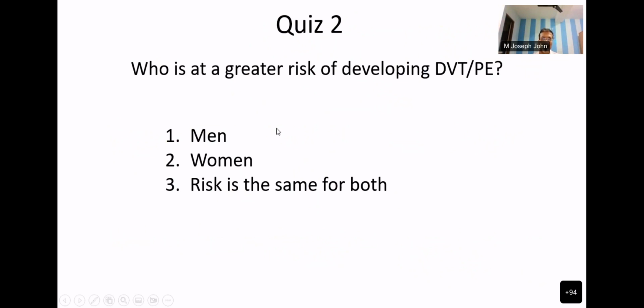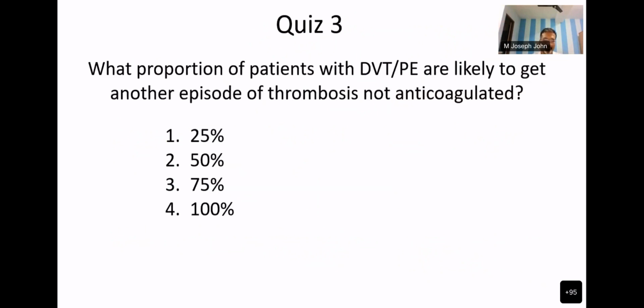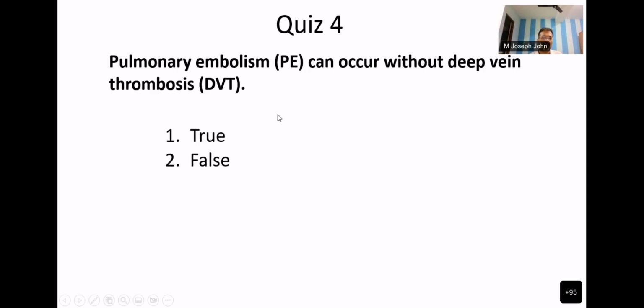Of course, this is more common in men than in women. The estrogen seems to protect the women over the men. If you are not anticoagulated adequately, the chance of a lifetime recurrence is about 50%. The first one year itself is about 30%. And therefore, it becomes imperative to find out this diagnosis and treat them because of that problem.